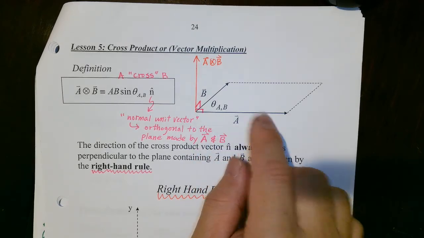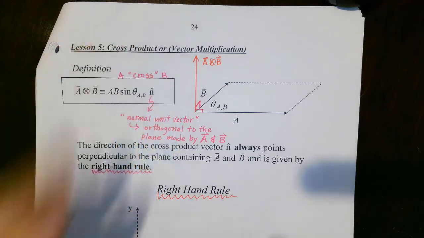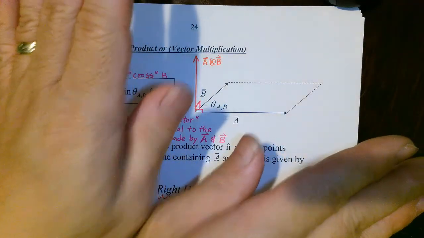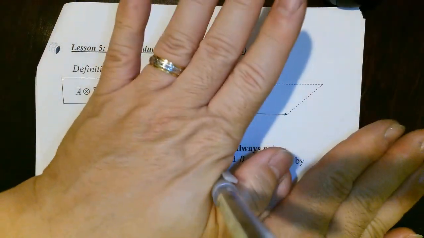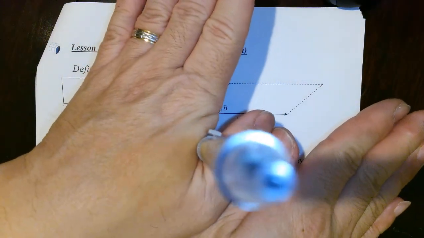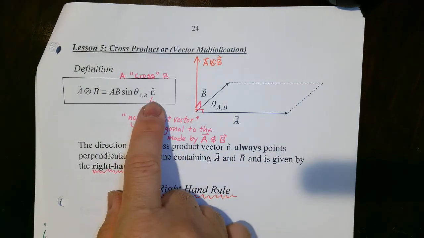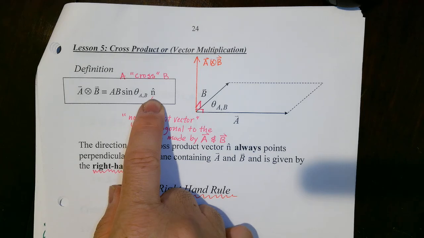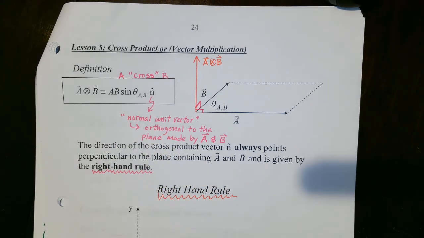So when I have my A and B vector as a plane, that's contained in a plane, when I cross these two vectors, I get a whole new vector that is perpendicular to my A and B vector plane. Okay? So it brings a whole new dimension, which is the normal unit vector. This normal unit vector has magnitude of 1 pointing perpendicular to my AB plane.